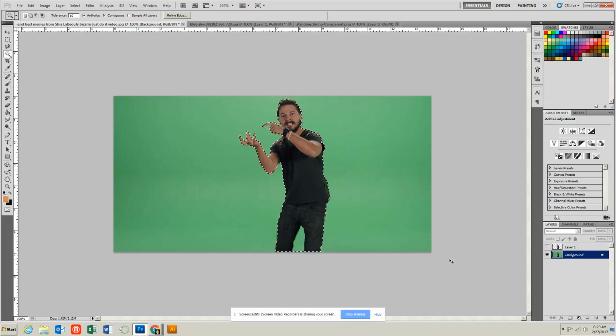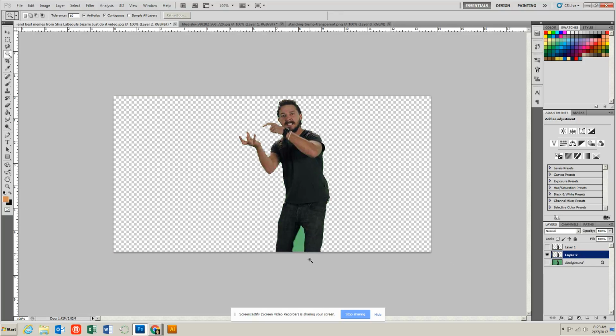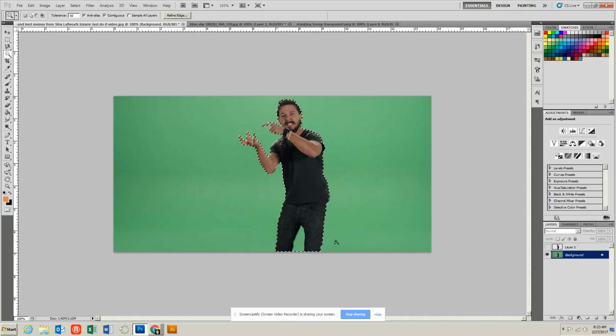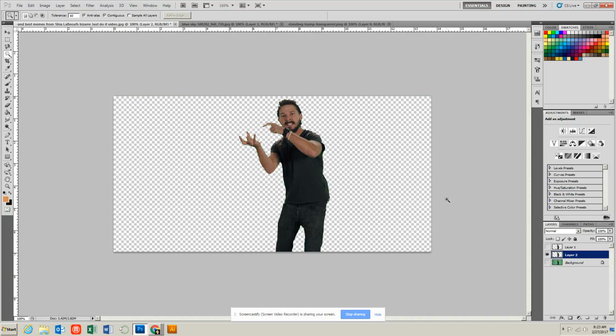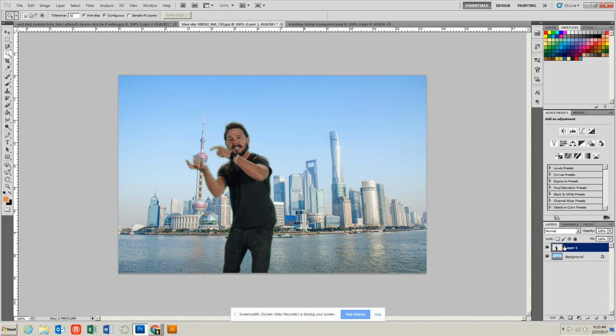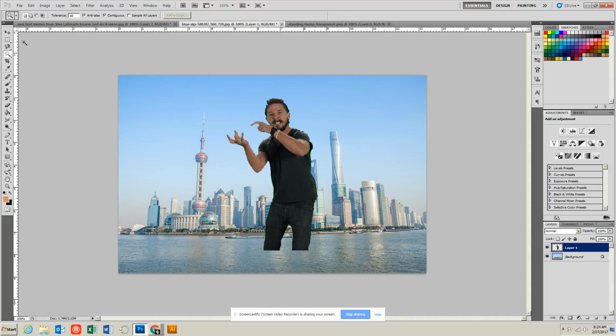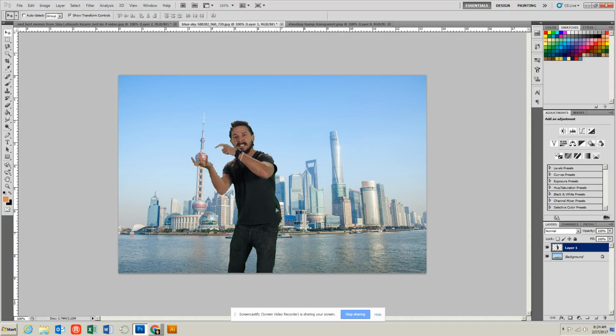So Control Shift I, we're going to select him. Control J brings him out. Okay, here's a little bit better. Oops, I forgot to do his legs in there. Uh-oh. Let's back up just a bit. Add his legs in there. Control Shift I, Control J. All right, now there's a little bit better layer. Let's bring that one in. Let's get rid of this guy. All right, now he's a little bit crunchy here, and what I should have done is smoothed out the layers, but I'm not going to worry about that right now.